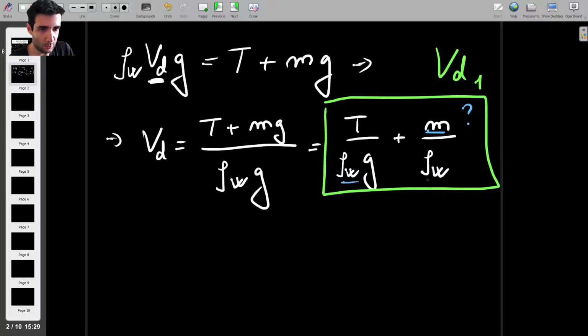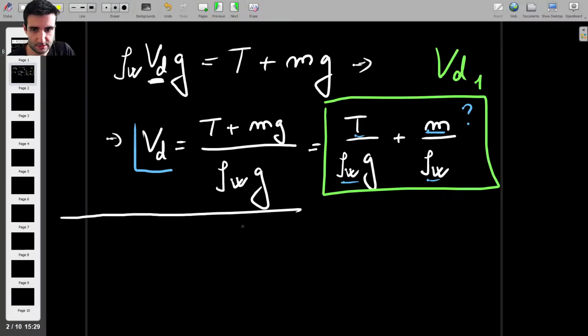We know the density of the water, we know the tension, so we cannot actually get a direct expression of this displaced volume. But the question isn't even asking for that. The question is asking for the change in displaced volume, or the change in height, between before and after the melting. So let's consider what happens after the ice melts.